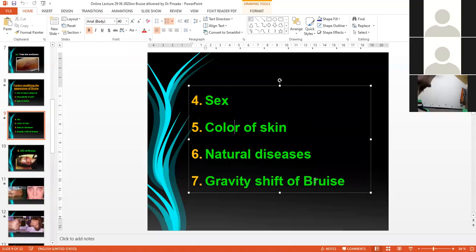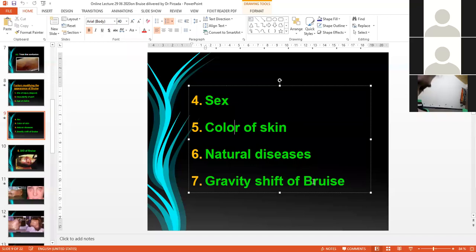Similarly, take another example. If a person has a fracture of the femur, suppose a fracture of the head of the femur, you see that the lateral aspect of the upper part of the thigh is bulged due to trickling of blood from the acetabulum cavity, which gets accumulated on the lateral side of the thigh. What is this? This is the gravity shift of the bruise. Striking was on the acetabulum cavity where the fracture of the neck of the femur took place, but due to gravity, blood shifted down from this area and got accumulated in the form of swelling on the lateral side of the leg area.